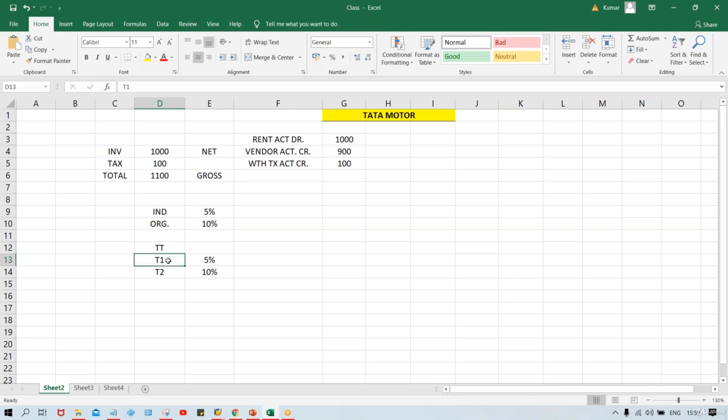So if you talk about the calculation of withholding tax, this is going to happen with the combination of both. Tax type is also important and tax code is also important. On which amount is it going to be calculated, guys, this amount or this amount? This is going to be decided by the system with the help of tax type. And let's suppose the system came to know that the TDS is going to be deducted on net amount itself, then how much percentage is going to be deducted is going to be decided by your tax code. These are just the simplest definitions.